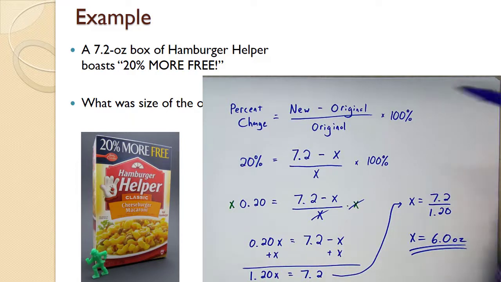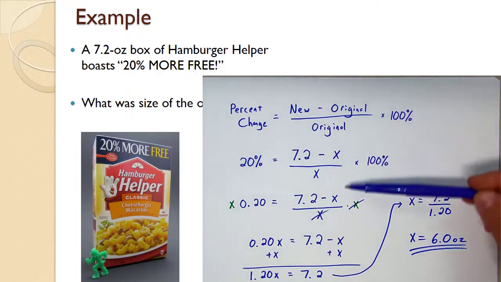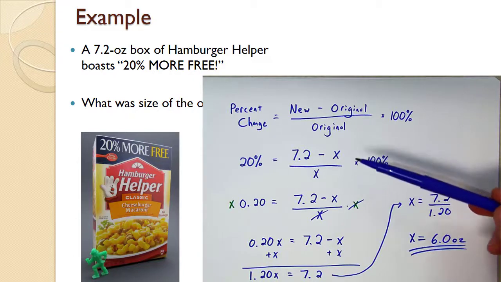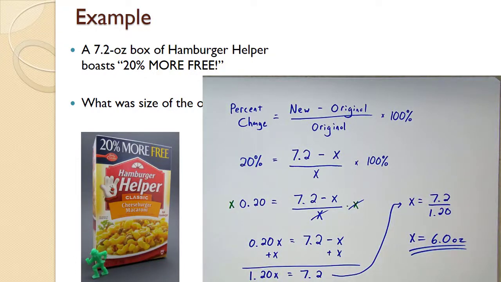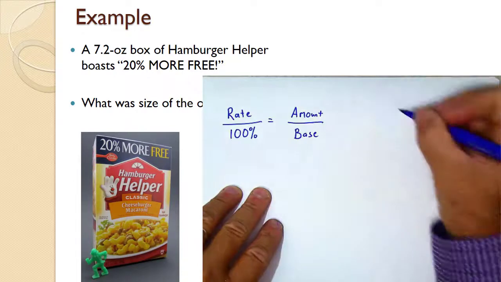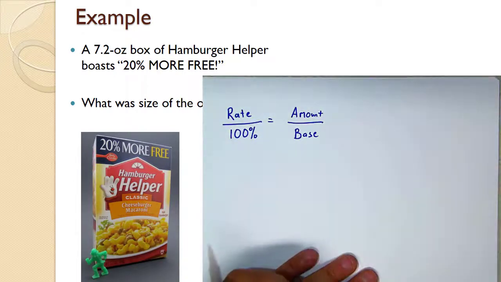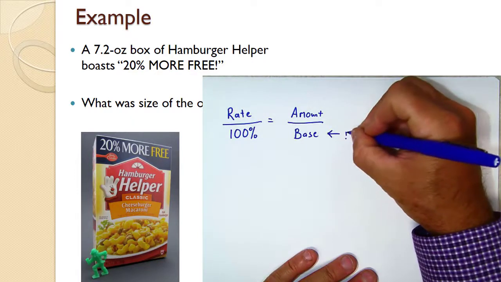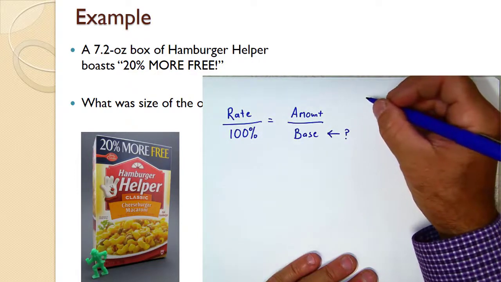Okay, that works out fine, but you'll notice that there's quite a bit of algebra that we had to do there. Let's take a different approach to this that won't require nearly as much algebra. Okay, let's use a proportion on this problem. First of all, the bases are unknown. That's what we're trying to find because we do not know what the starting value was here.